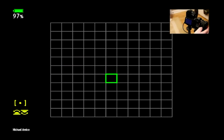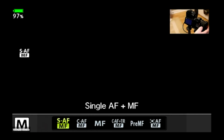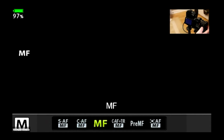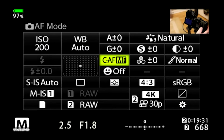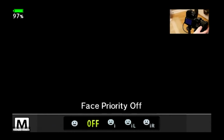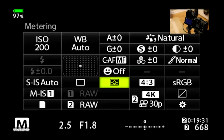You can also get to your focus points, how you want to change them, maybe using the front dial. And then also, just the ability to change them right there. So this super control panel has a lot of power to it. You can change your focus, whether you want single autofocus or continuous or manual, or in this camera, you have starry sky, right? So you can change that. Face detection, you might have seen that in the menu. You could change it right here. So if I want it off or if I want it on, I can go ahead and change it right here in the super control panel, as well as my metering.